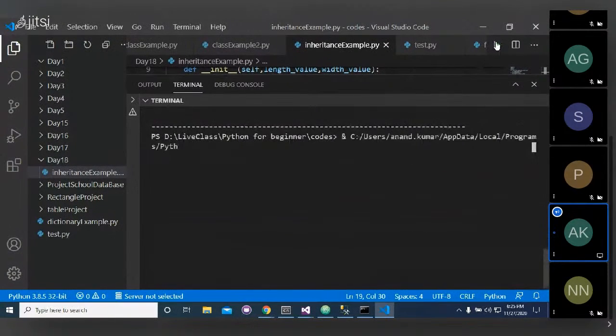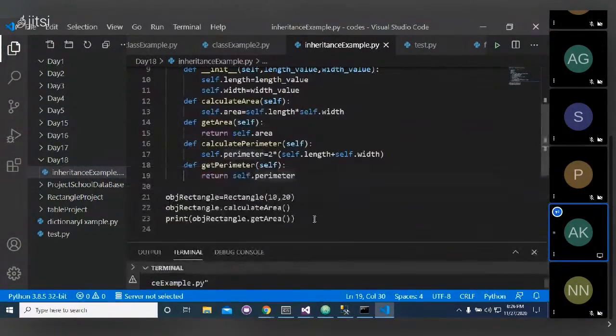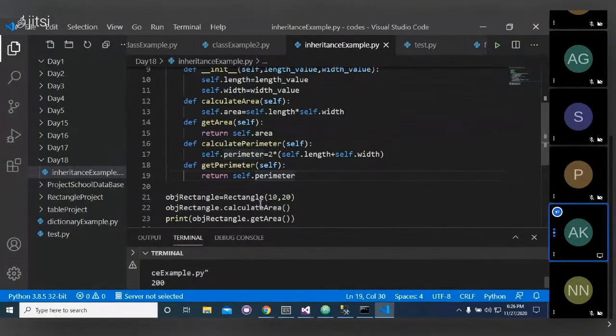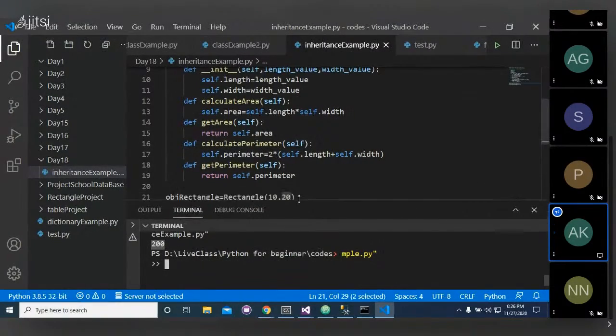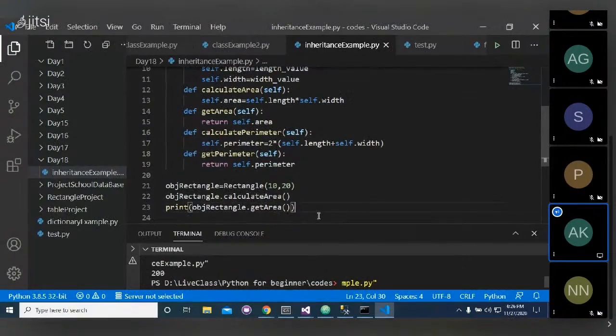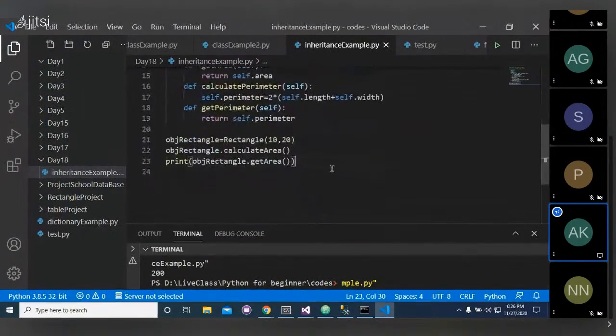So it is printing 200, which should be the value because we are passing length 10 and width 20. Is this clear to everyone? Up to this? Yes, sir.